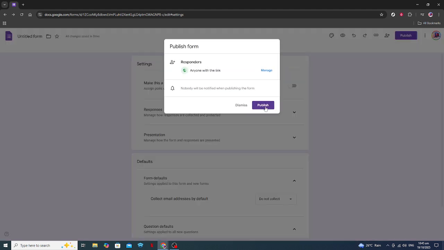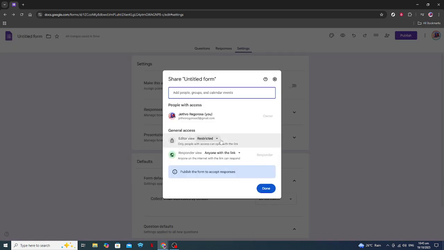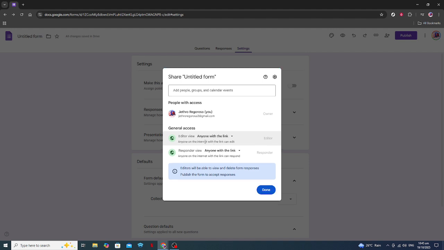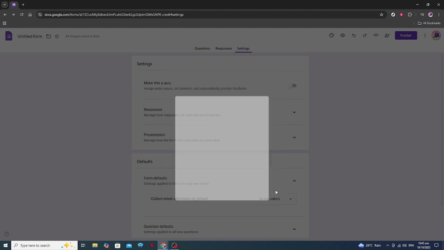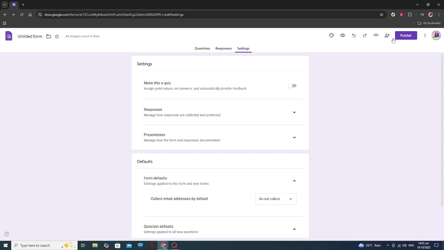Paste it into an email, post it on social media, or embed it into a website, whatever you prefer. Remember that anyone with this link can now access your form and submit their responses, so make sure that you're ready to handle and assess the attention it receives. And there you have it. You've successfully made your Google form public. Ensuring your form is accessible is important for gathering data efficiently from a broad audience. And with these steps, you are now prepared to share your form widely.